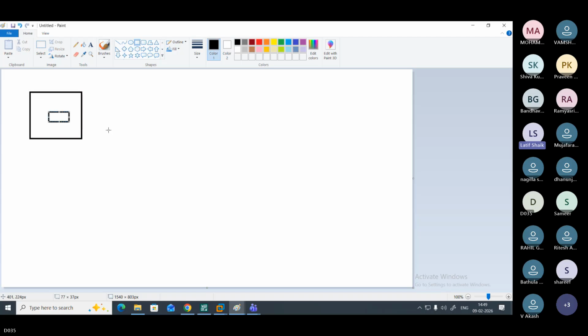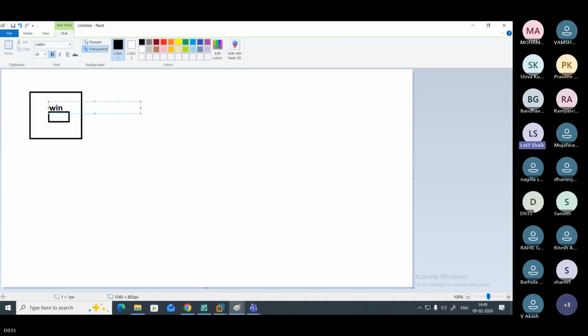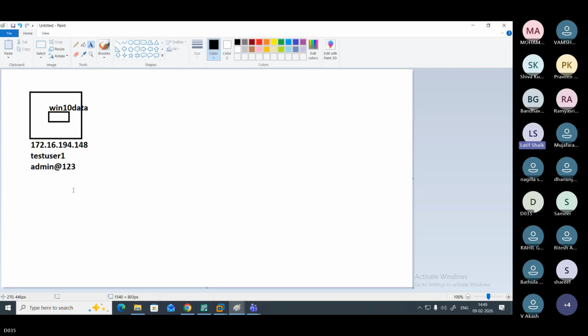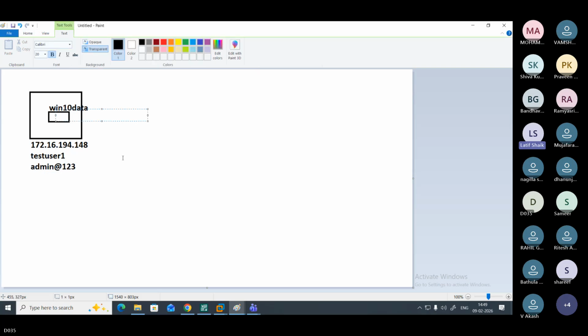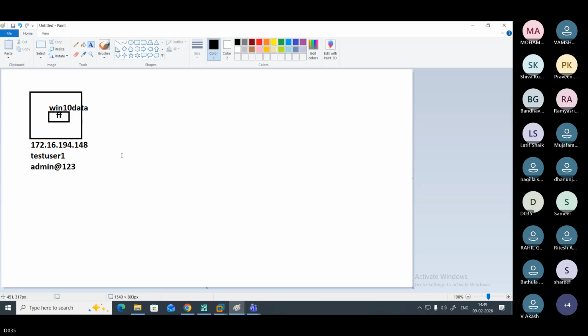This is our Win 10 data, a shared folder. The machine IP address is 172.16.194.148. User is testuser1, password is admin@123. So this is the system, it's data. We have files here.